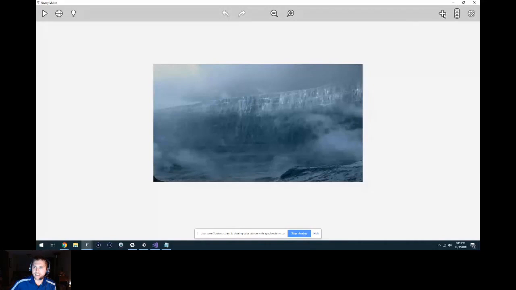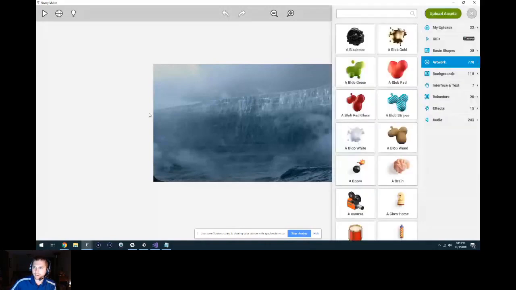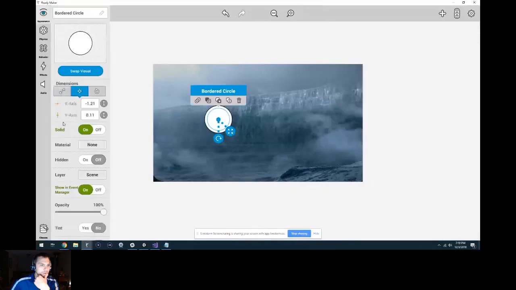Let's go ahead and add a circle so I have something to modify here. Under basic shapes, I'm just going to throw in a circle. Close that out. When you click an object, you have a whole bunch of new little fun buttons over here. The appearance has all your basic things like the size, width, and height. Its location, or I'm sorry, dimensions here. Width, height. No, that is location. Sorry. And then its rotation.